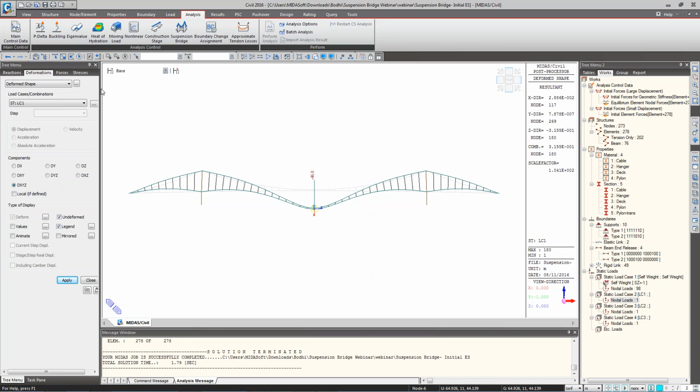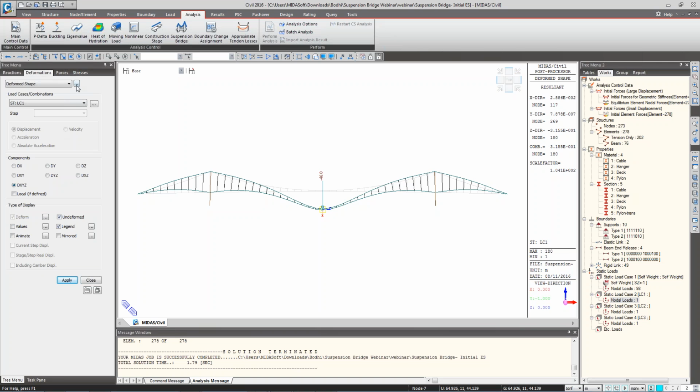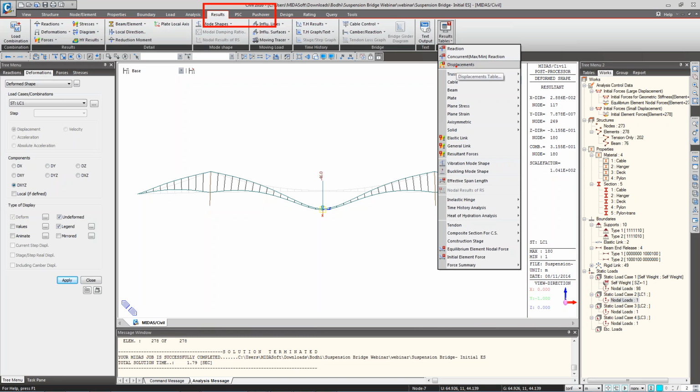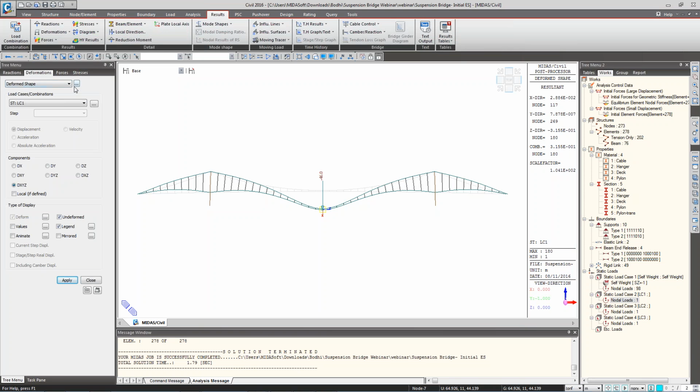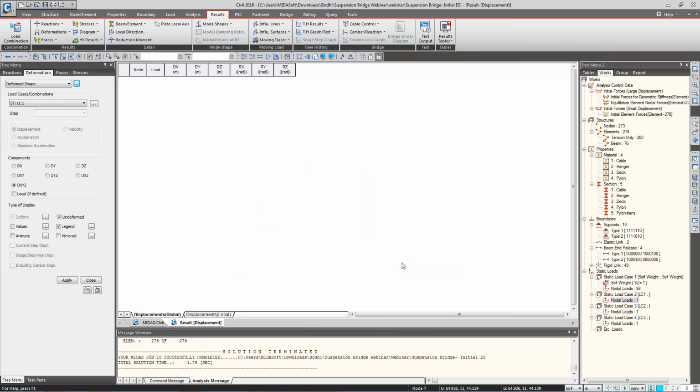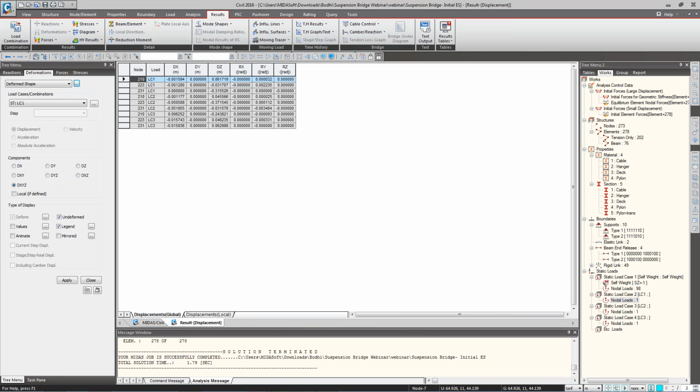Okay, similarly you can see the result tables, displacement tables. For displacement tables, either you can go to result tables and displacement. This is one way to go about it. Or what you can do is that for any table basically in the results, there is a small tool besides the deformed shape, or besides the first box that is there. You can click over that. So I can choose the nodes that I have given for loading. Okay, and I can select all the load case, and click on OK. So it will give you the displacements for those load cases.